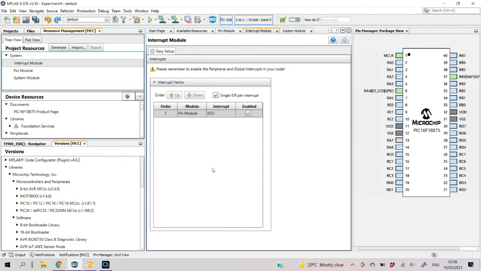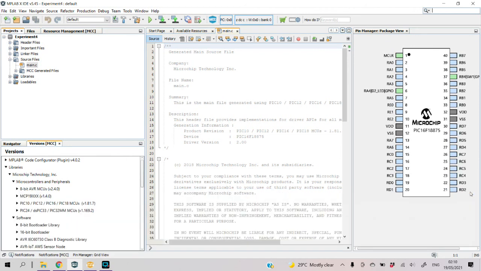As we can see, the IOCI, or interrupt on change, is already enabled since we already enabled it earlier. Now everything is set, so we will click our generate button to generate the MCC files. We'll close this first.